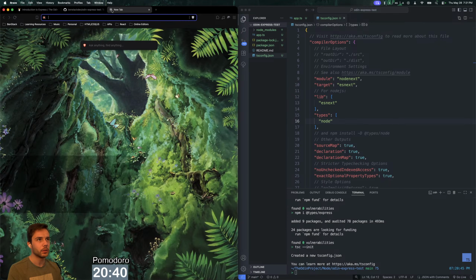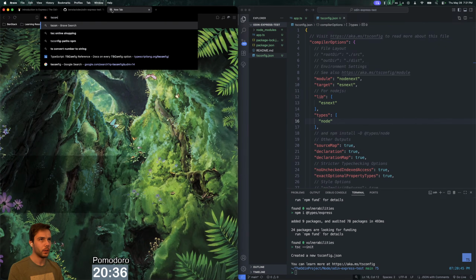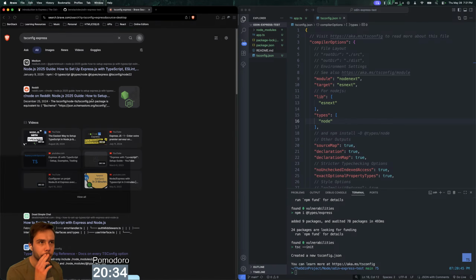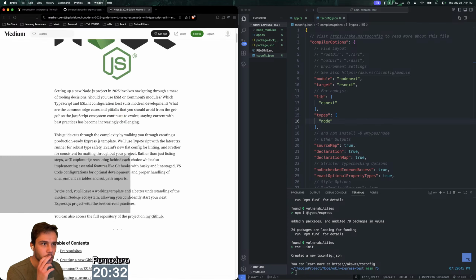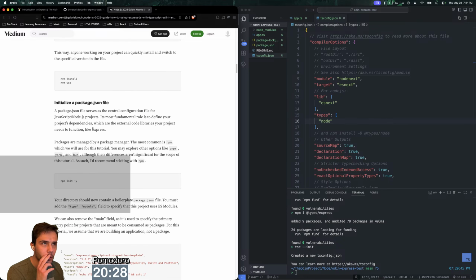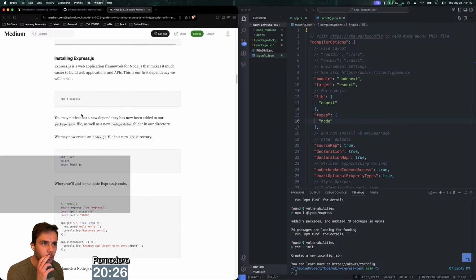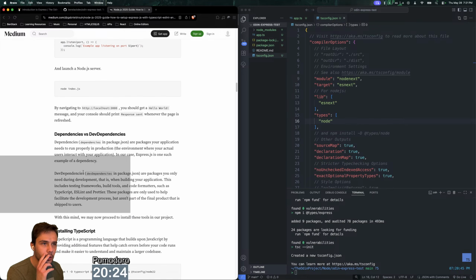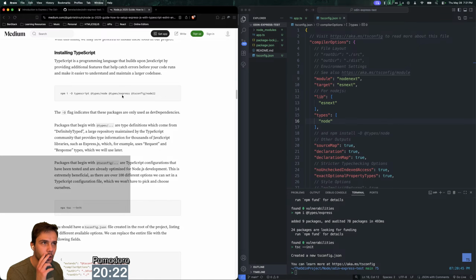I'm actually not 100% sure. tsconfig express. Let's see. Init, npm i express, node. Okay, so maybe not. Types node, types express, tsconfig.